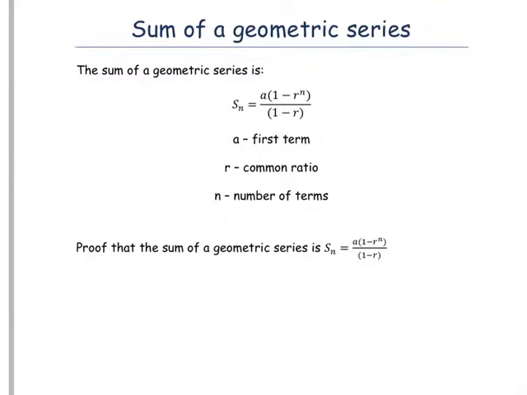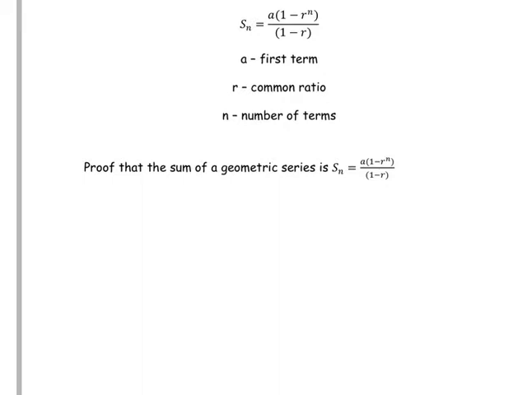So the first thing to do is to write down how you're going to calculate the sum to n number of terms. So it's going to be the sum is equal to the first term, add on the second term, add on the third term, add on the fourth term, etc., all the way until you get to the n minus 2 term, the n minus 1 term, plus the nth term of the sequence. Now, we're going to call this number 1.